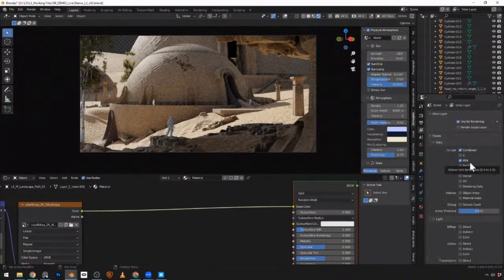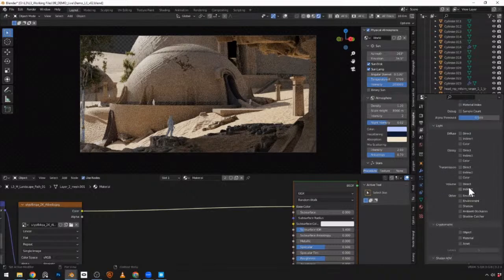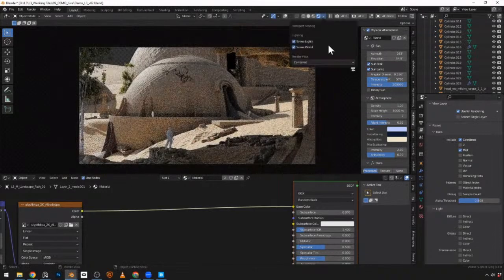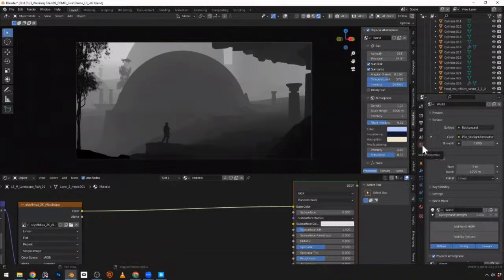In terms of passes, I will use only the mist pass here. I know a lot of different artists use a lot of passes, and I do understand, but I saw that 95% of the time I use only one pass, the mist. It's really cool and useful because it helps you detach and select everything you want for your masking inside Photoshop. For the mist pass, you need to activate it in the View Layer properties. Then to manage your mist, you can go into the little red planet here, World properties, and basically you can set the depth and manage the gradient of your mist.